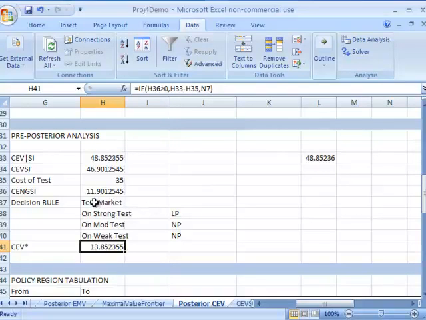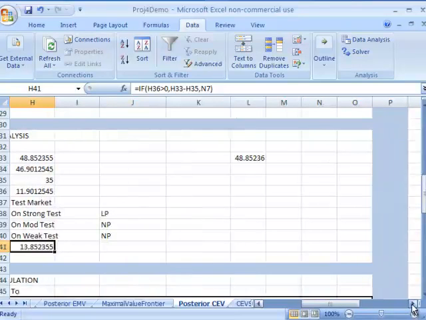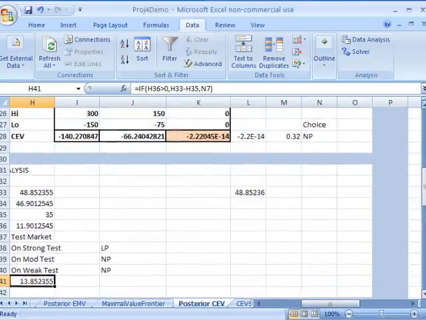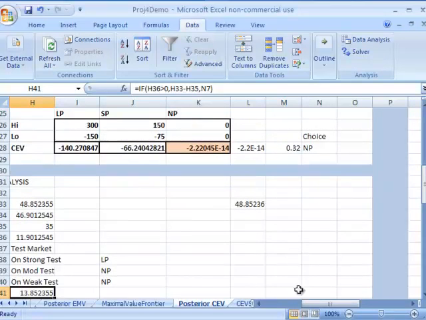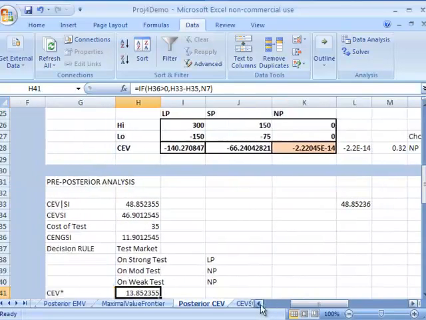But again, these values will all change as the risk tolerance changes, and so we're going to have to do a risk tolerance analysis using a data table. Now, before we go to look at that table, though, I wanted to point out something interesting here that I just discovered in preparation for this recording.